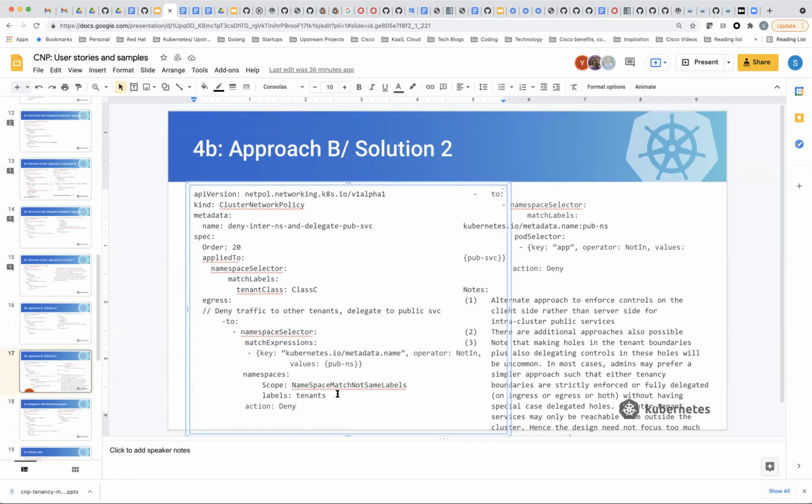That will not be denied. This deny rule is, so essentially everything in our own tenant, which doesn't have pub NS, will not be selected by the first expression. And yeah, I get what you're saying.